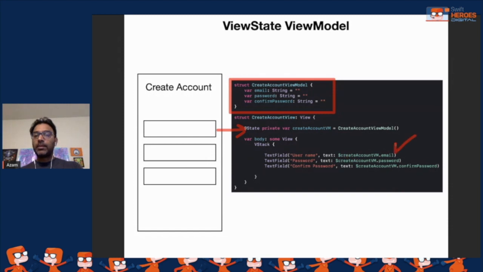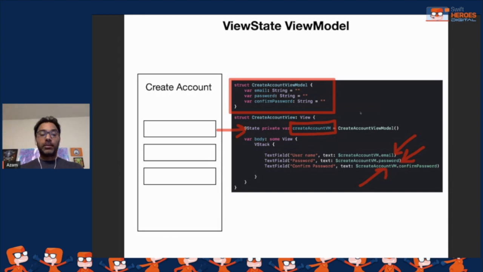This means that we can simply bind the properties directly to our view state view model. And now instead of managing three different separate fields like email and password and confirm password, we're only managing one particular view model, in this case, a create account VM. And that helps you to take input and then simply perform a two-way binding and put everything inside the create view model.